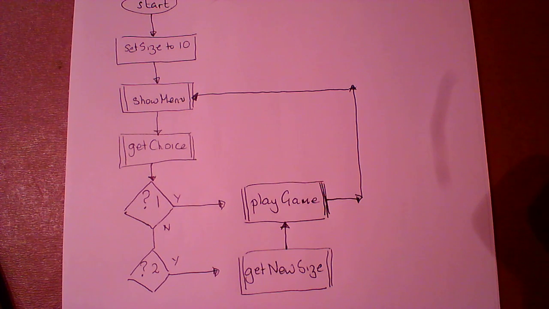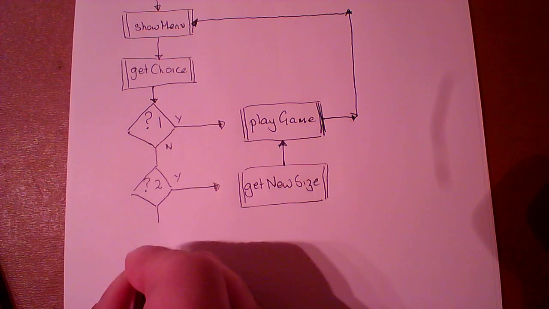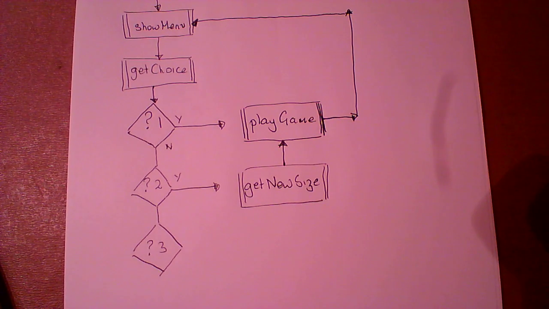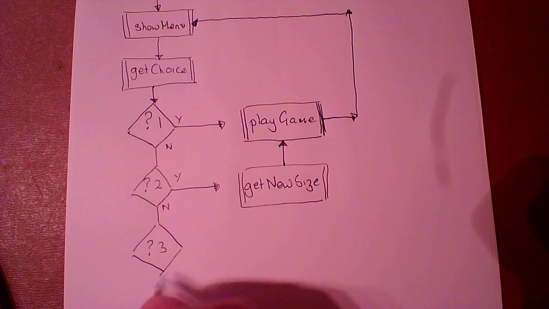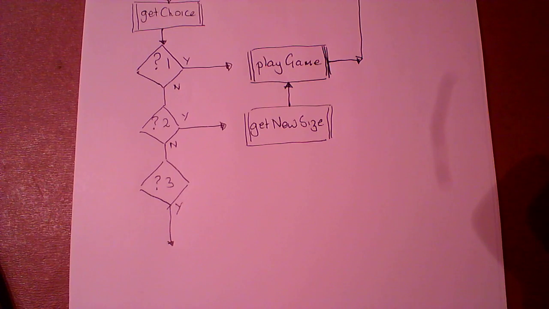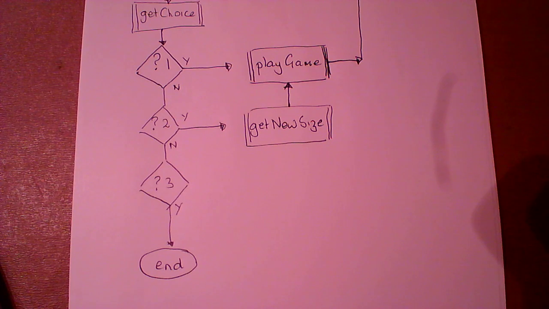But finally, what we need to happen is if they choose 3. What happens if they choose to quit the game? So let's just move this up a little bit so you can see it. Again, I'm just going to choose 3 in the diamond box. They chose 3. It's going to be a little bit different this time. If they chose 3, so put the N on there for they didn't choose 2. If they chose 3, I'm just going to draw a line out the bottom for the yes condition, and that is going to take me to the end of the program. They chose to quit. So that's the end of the program.